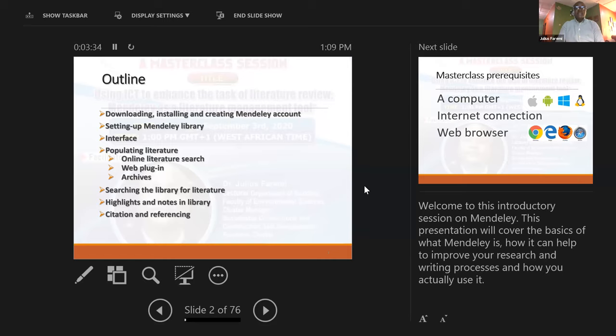We'll be going as fast as the least person to get whatever step we are on in progressing, so that we won't leave anybody behind. So once again, I wish to welcome you to today's session, and I want to encourage you to be free to ask questions. I'm prepared not to be tired of all the questions. So no matter the number of questions, trust me, we will deal with them so that the objective of this master's class can be achieved.